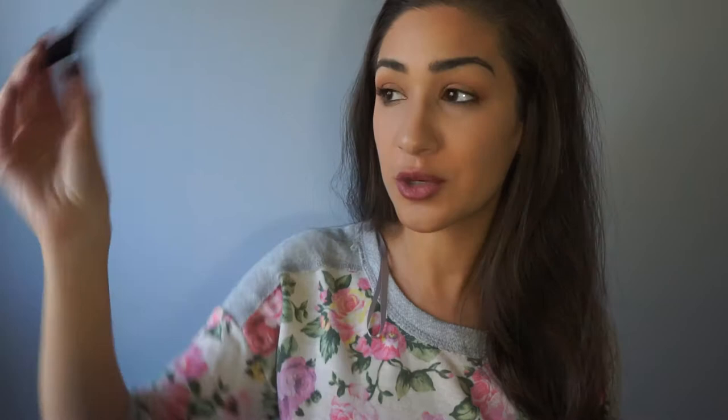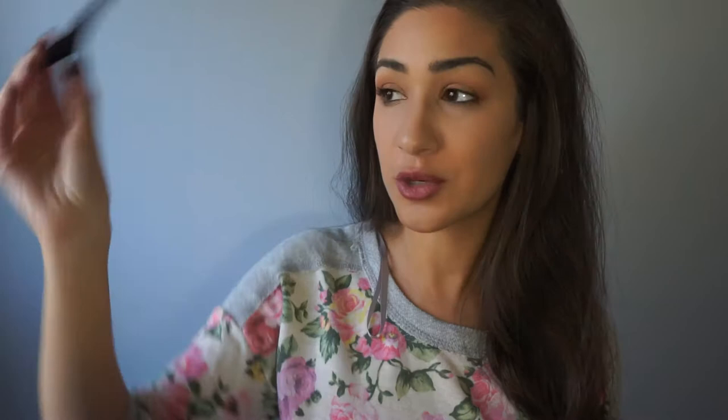I'll add before I start that the box does come with this travel pouch, which is really cute — it's like a baby blue faux snakeskin travel pouch. It also comes with two of these clips, which was a savior because I was going out to buy some of these, and then I got my straightener and it had two in there. So I'm just separating my hair right in half.